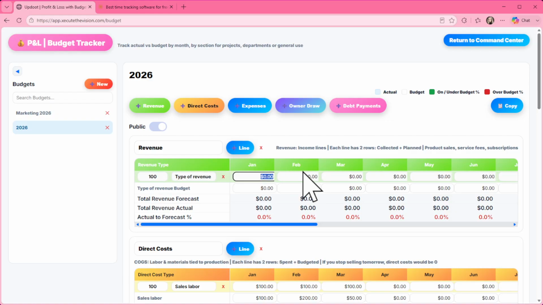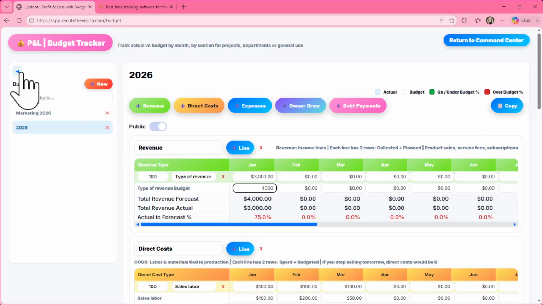Let's type in a value. And let's say our forecast was 4,000. So you could see those percentages changing as we typed. So if it's that you took in less revenue than forecasted, it's going to show in a red, 75%. If it were over, it would show you in green. So it's very visually easy to see where you're at.